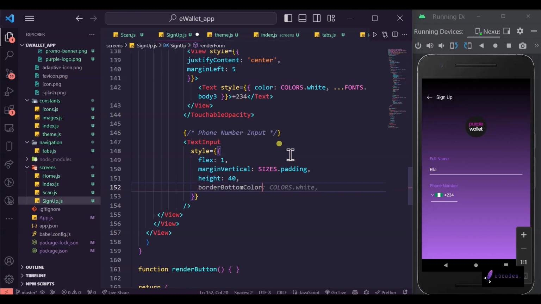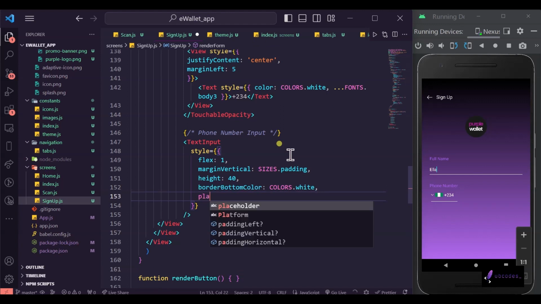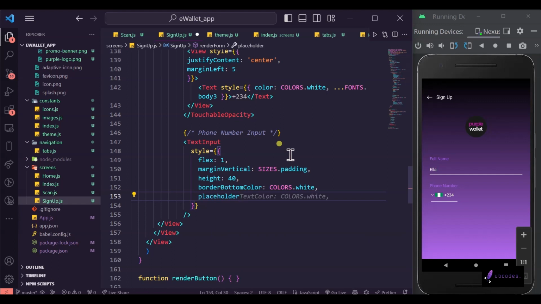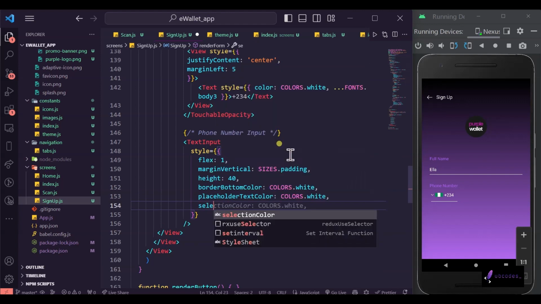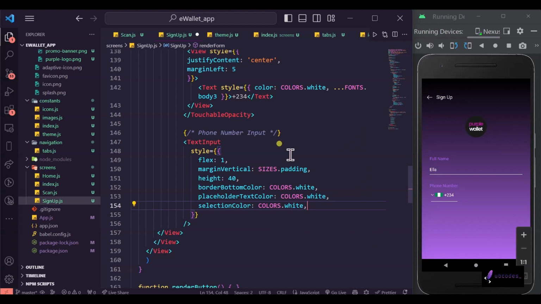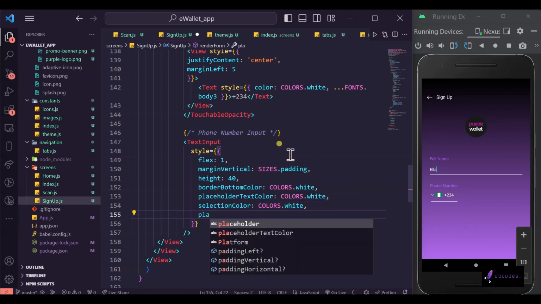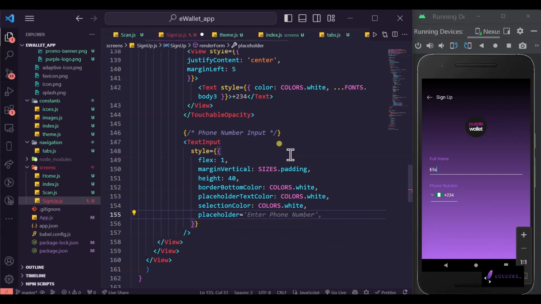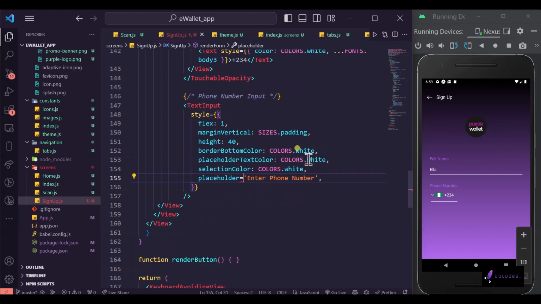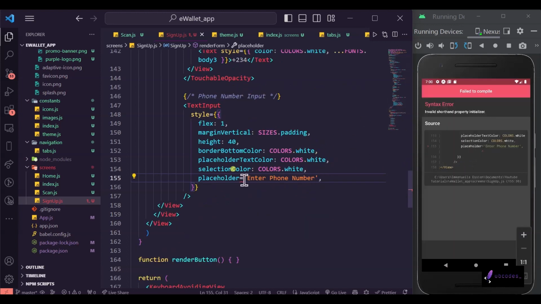Then give it a height of about 40, and a border bottom color of white. Then for our placeholder, our placeholder text color will be white. Our selection color would also be white. So if we save, our placeholder too would be enter phone number. If we save that, we'll see... oh no, oh no, yeah, there's an error somewhere.